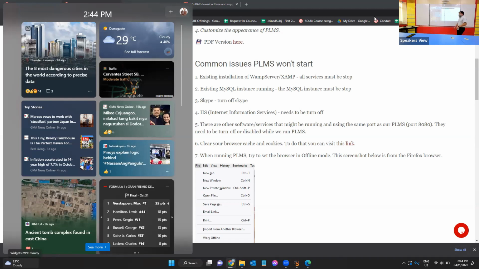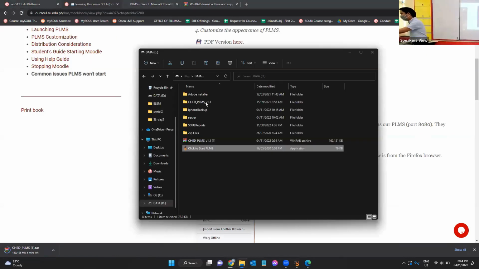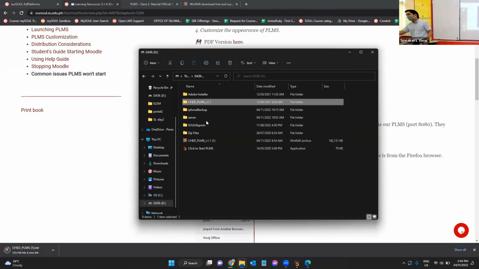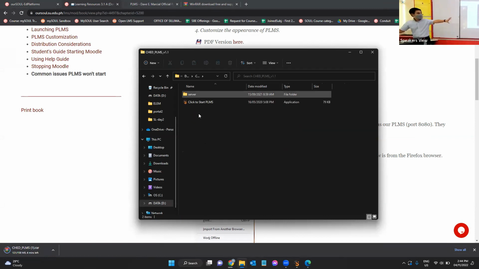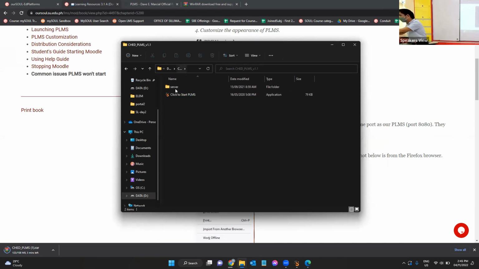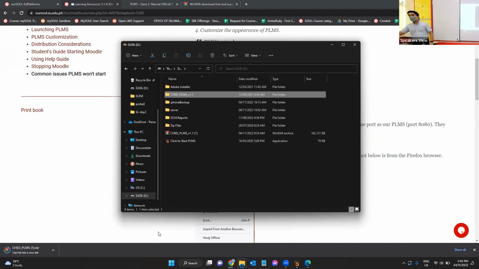By the way, make sure that the two files in the folder of PLMS, after extracting, you copy both to the root directory. Not enough that you extract; you have to go in, copy both files, and transfer them back to the root directory, the server folder and the PLMS directory. Copy from inside the folder, but transfer it outside.